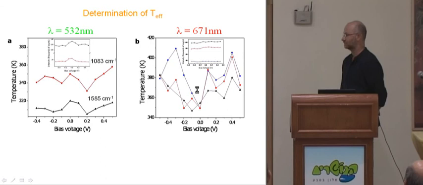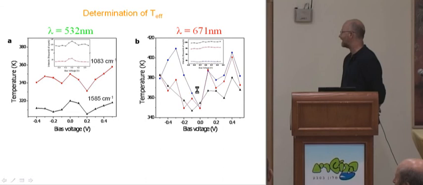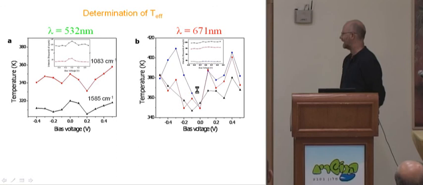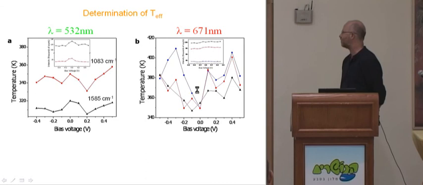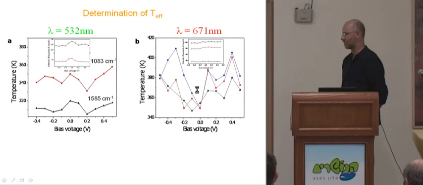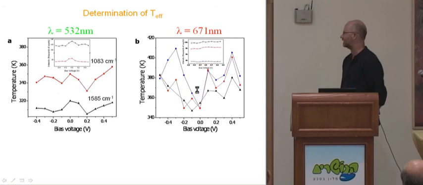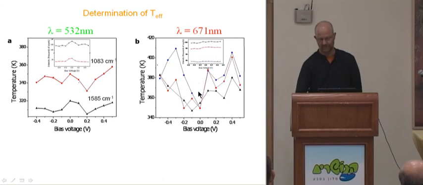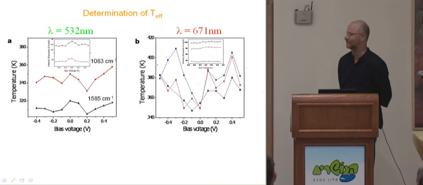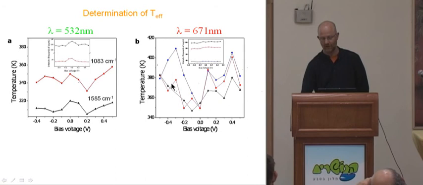What you see there are the averages of 10 junctions, and the error in the temperature is roughly 5 degrees. So on each point you need to put an error bar of 5 K. Statistically, this is a good result. First, look at the left diagram — it is easy to see the heating. The same heating is happening in the right diagram at the same magnitude. Why we see fluctuations is something we need to understand. But going from low to high bias, all modes end up at more or less the same temperature.